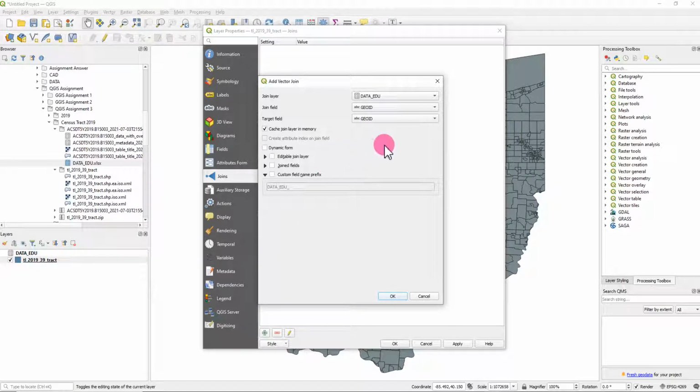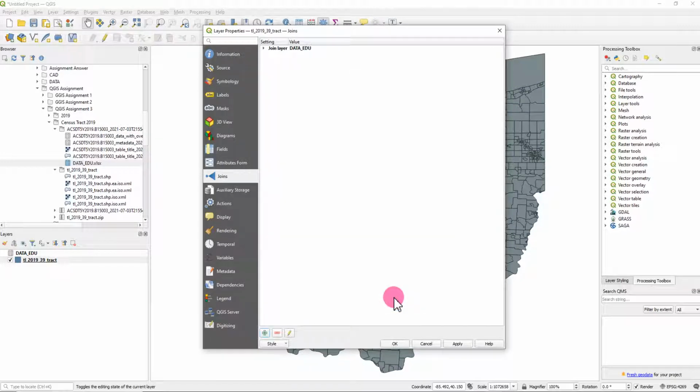So we are going to join this table based on these two Geo IDs. Then now, as you can see here, custom field name prefix. Then I click this, then I'm going to delete them. Because if you don't delete this, okay, let me show you why we need to delete this, okay? I'm not going to check this one, and I'm going to click OK, and OK.